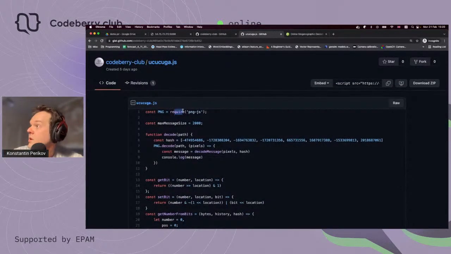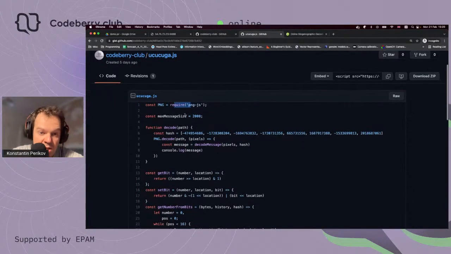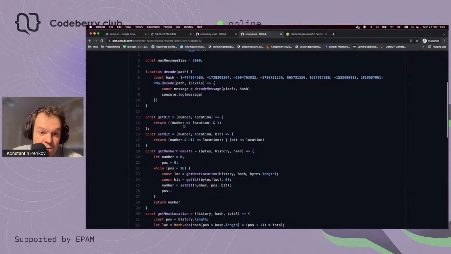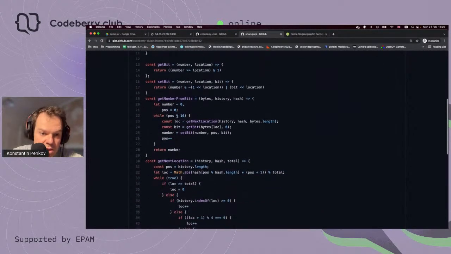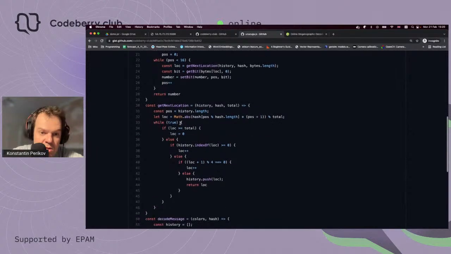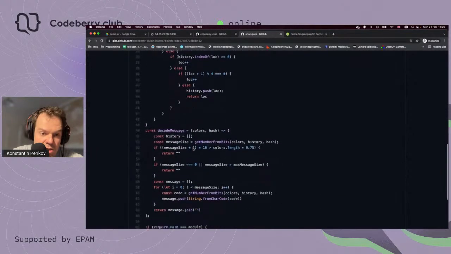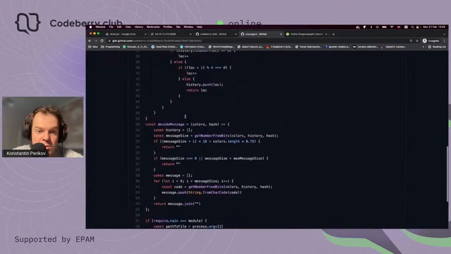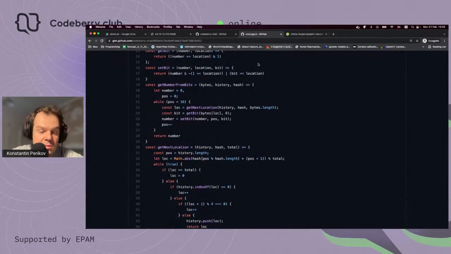As long as you take a look at the code, what it's doing here actually is it needs some sort of PNG library from the JavaScript, from the Node implementation. It also does some sort of manipulations with bits and stuff like this, and then basically it could decode the message, right? So another option would be, if you didn't find something like this, because we think it would be pretty difficult to do.